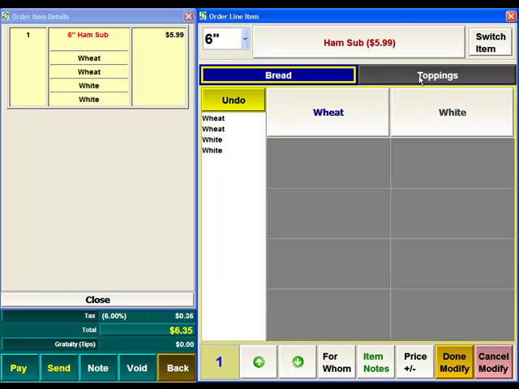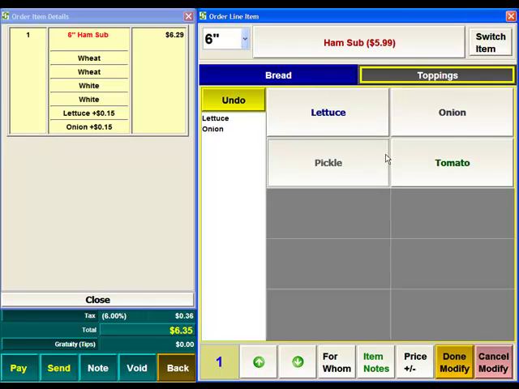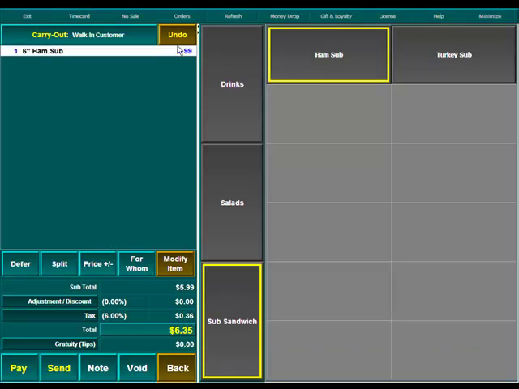Another thing that we want to look at is under the toppings. If we select our toppings, we'll notice that they all come up with charges on them. And that's probably what you want to do for this instance, but for demonstration purposes only, we're going to set this up so that the first two toppings will come out without a charge, and the remaining toppings will be charged. So let's take a look at how we do this.